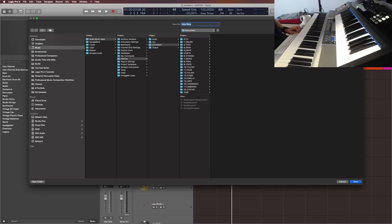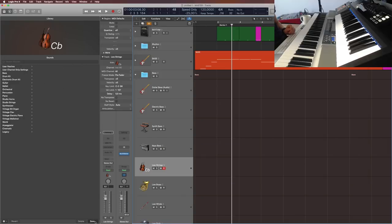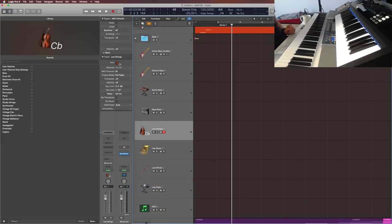Keys basses, which I have in, what's the Keyscape library, or have a great keys that are rumbling deep basses. Keys bass, low strings, of course, and you see, this is a great thing. So I can instantly see this is an electric bass, this is a synth, this is keys, electric keys, low, you see the double basses here, and so on. So I have chosen that just to see. Did I save it? No, I didn't.